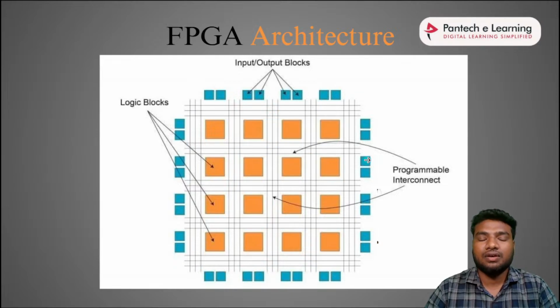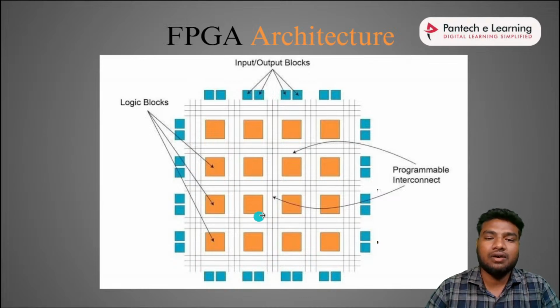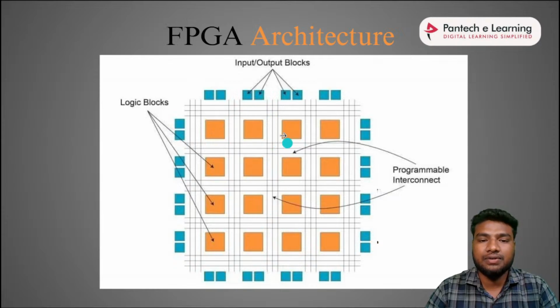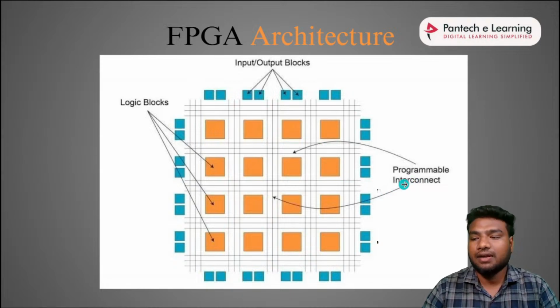Why? Imagine you have a large design code. It will take half of the CLBs in the FPGA, but the output pins are very few. So it must interconnect all the CLBs, and then pass the output on only one single wire. So we have to interconnect all these wires to get the output in one wire, and for that we are using the programmable interconnect.